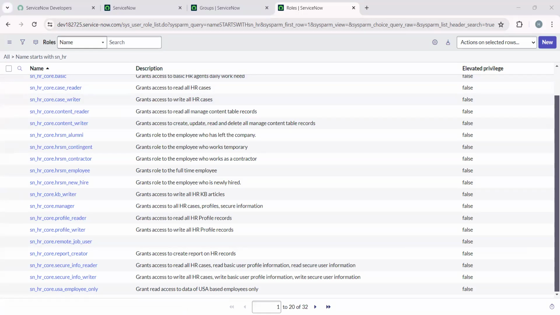Okay. So now I'm going to that particular table called HR group roles.